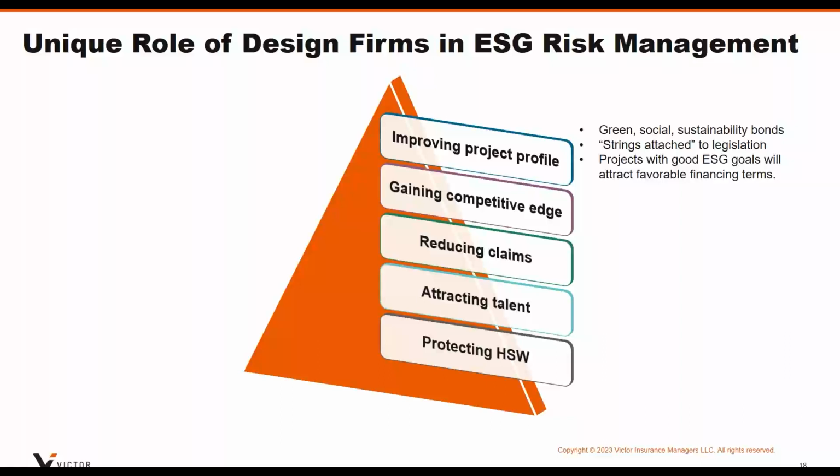ESG is about managing emerging and future risks, and a company that is proactively managing these risks is going to be better positioned to reduce claims exposure. I'm going to show you a slide in a little bit more to give you a better flavor for that, but there is no doubt when you look at the ESG risk rating tool that we've just launched, it is a rigorous assessment. We make no qualms about it. It's a rigorous assessment of risks. So you will see quite easily, if you have a high ESG risk score, you will have a reduced exposure to claims.